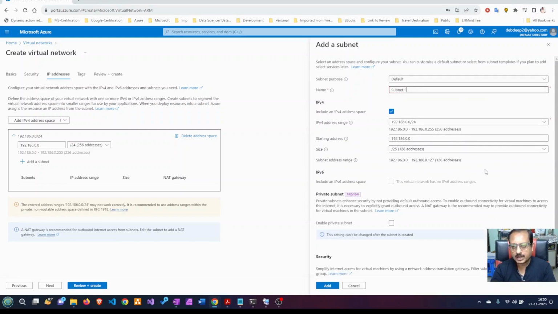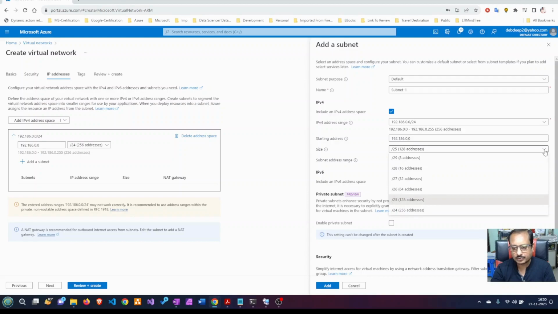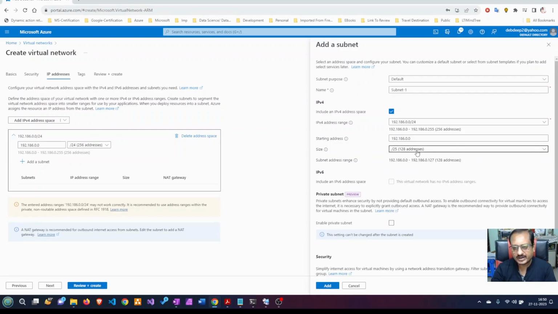And we are using /24 over here, because if we use /24, then it will be consuming all 256 IP addresses available to this VNet. So obviously we are going to use half of the IP addresses available in this VNet for this particular subnet. So it is /25, sorry, instead of 24. So it will give us 128 IP addresses in total.